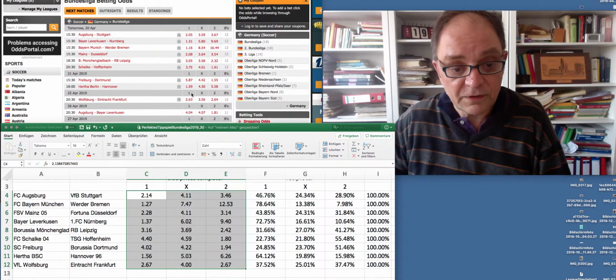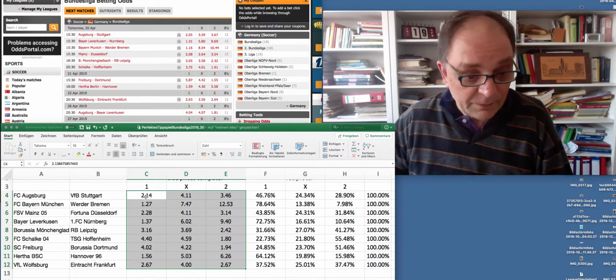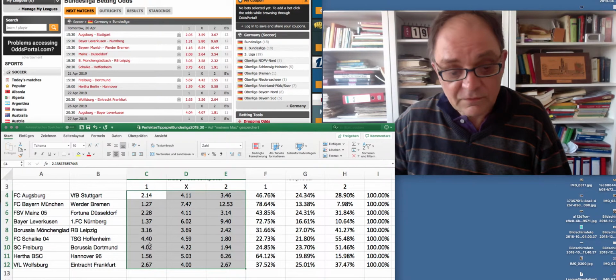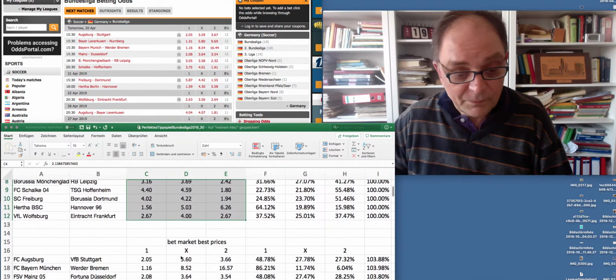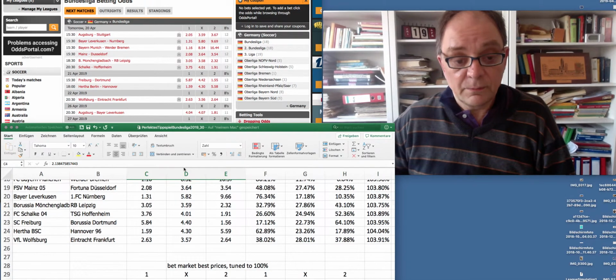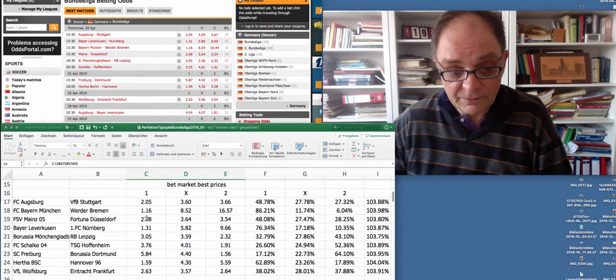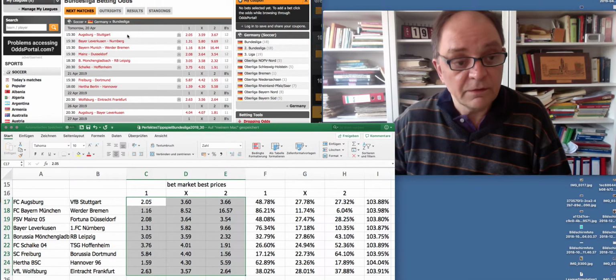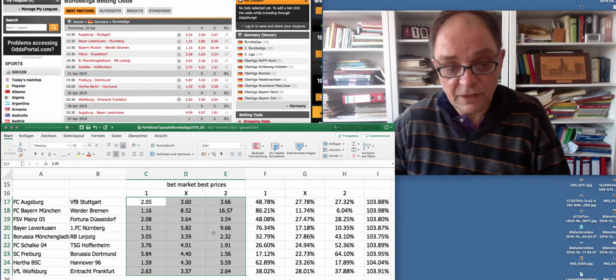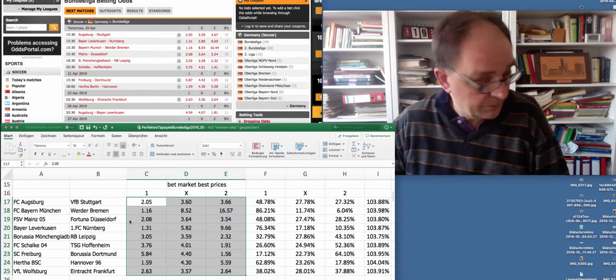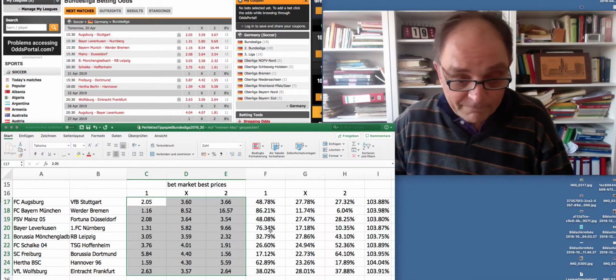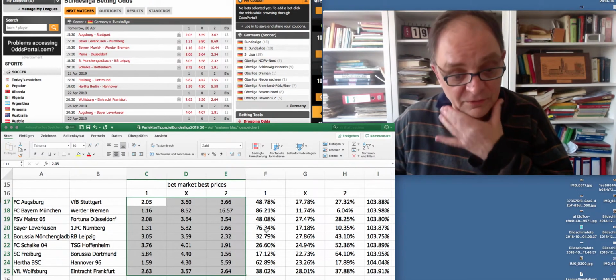You see here Wolfsburg has been adjusted. I'm not going to type them in once again. Anyway, this is the market. This is myself here, but you see anyway, this is as close as can be. I typed these in properly. This is the best bet market, best prices. So I typed in these, and if there's a change, they are obviously undergoing some changes here. 8.52, that's now 8.54. I don't know why, but a market adjustment, but I wouldn't know who's doing that or where the action comes from.